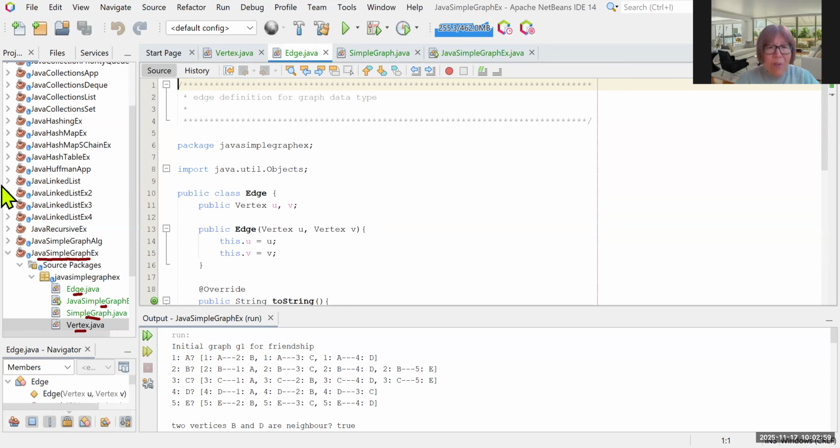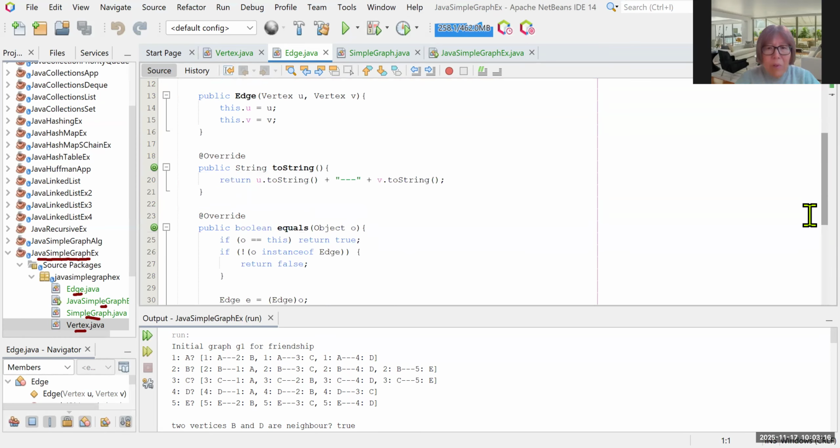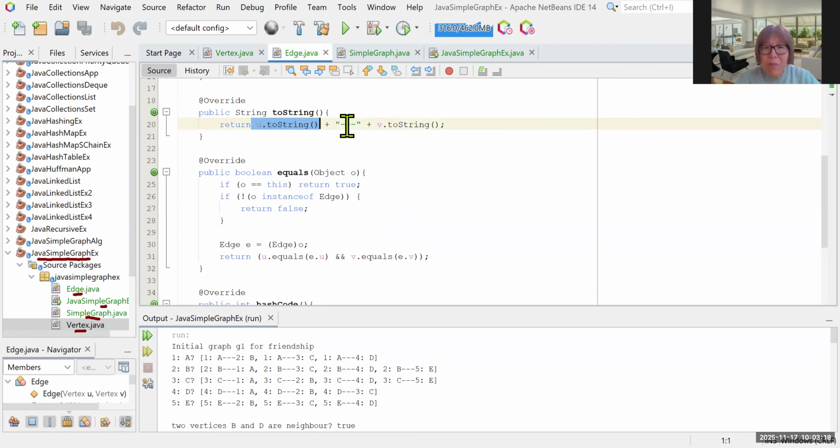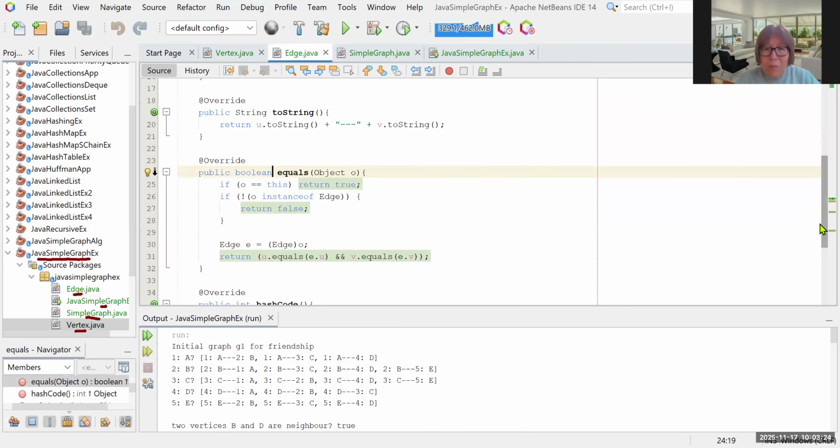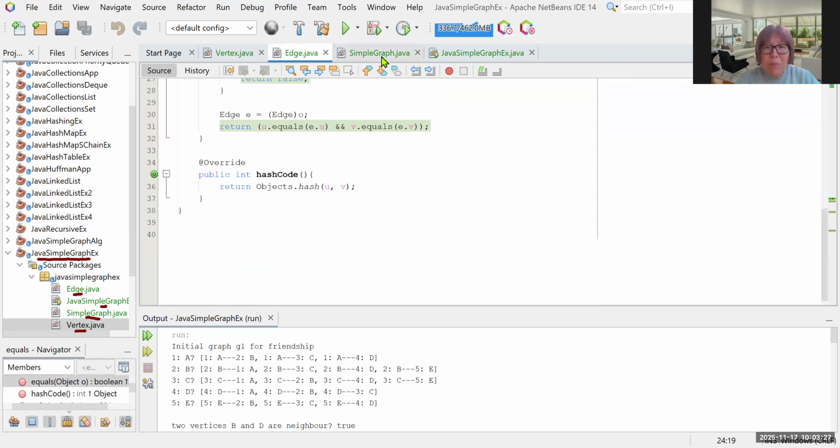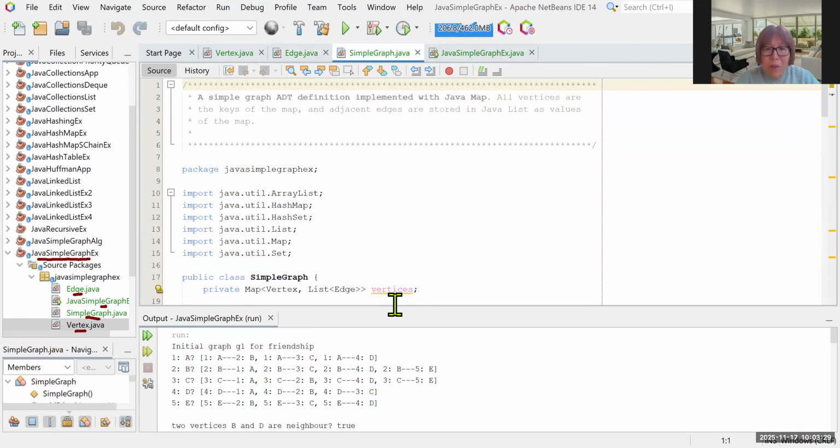For the edge class, it has two vertices, U and V. It has a constructor, and an output using its two vertices, and equals and hash code, the same as for the vertex.